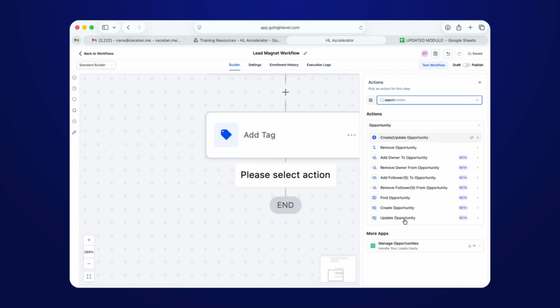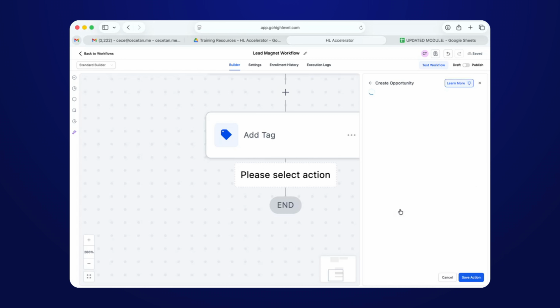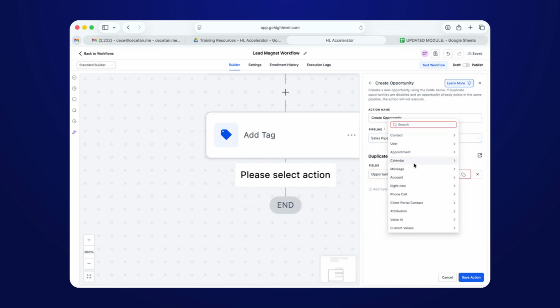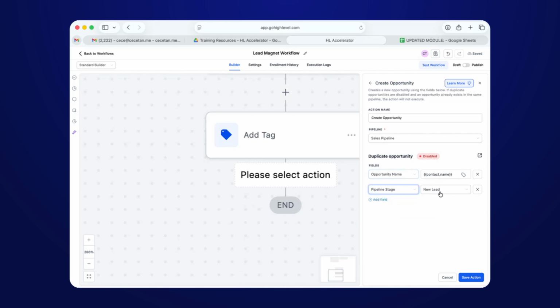And at the same time, maybe I want to make sure that this person also appears inside of my opportunities. So this is going to be a totally separate discussion, but what this allows the system to do is that whenever somebody fills out that form earlier, it also creates an opportunity inside of HighLevel, which I'm going to show you in a little bit. But here you just have to select which pipeline. You can select what opportunity name you want to show up, so it's going to be the customer's name, and you can also decide which stage. So let's just say I want them to show up in the new lead stage. When somebody fills out a form, I want them to show up in that specific stage inside of my CRM.